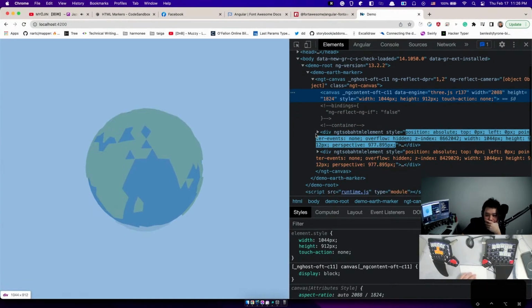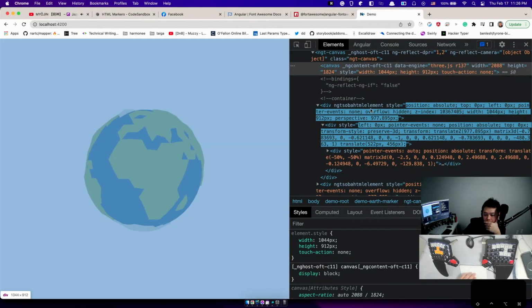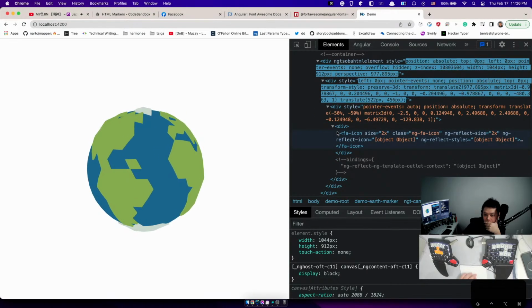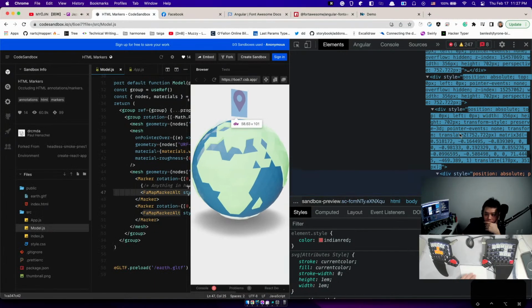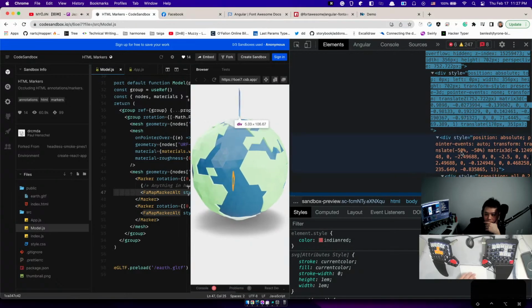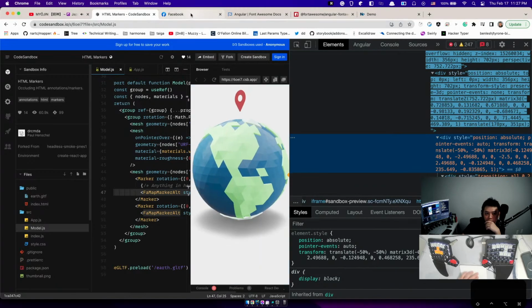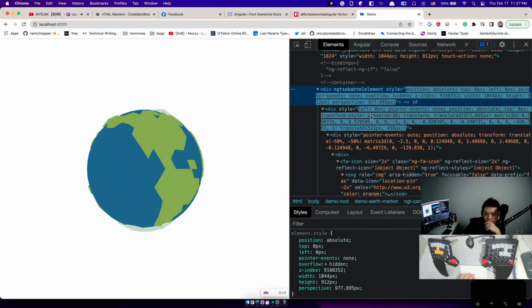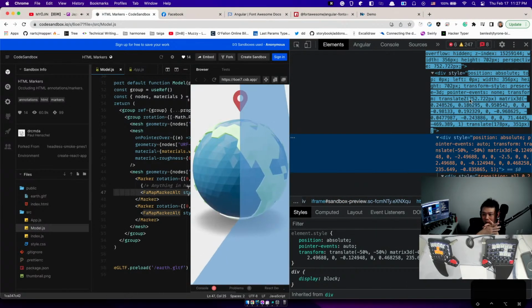It's interesting. The second one doesn't have width and height to it.